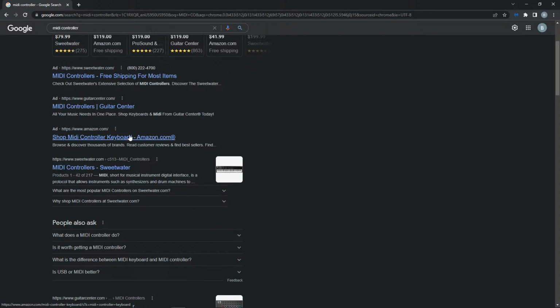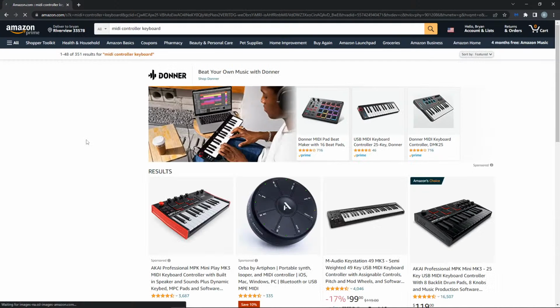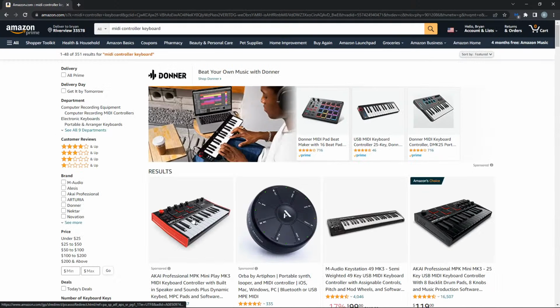MIDI controllers, right? And let's say, since everybody shops on Amazon, let me help you find one. This is a MIDI controller. In nerd terms, what we call a keyboard. But this is a keyboard with no sounds. It's just a controller, because all your sounds are going to be on your computer coming through FL. And the sounds are called plugins. You can buy plugins, or you can use the plugins that are already built into FL when you buy FL. I'll talk about plugins in a later tutorial. But this right here is just the basics to get you started or prepared to make a beat.